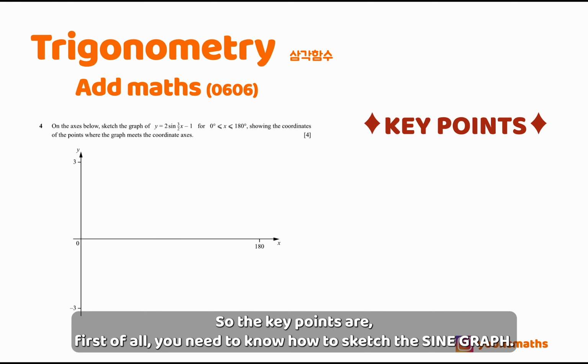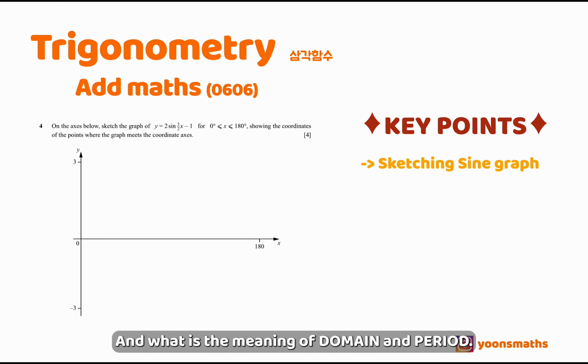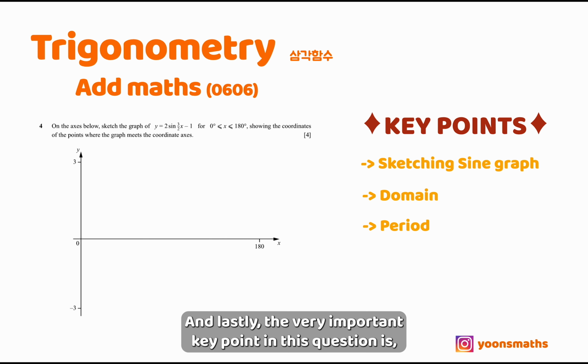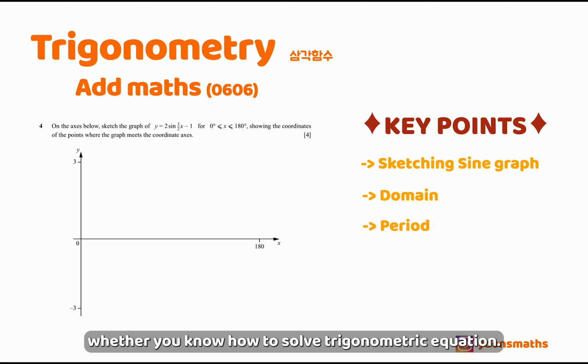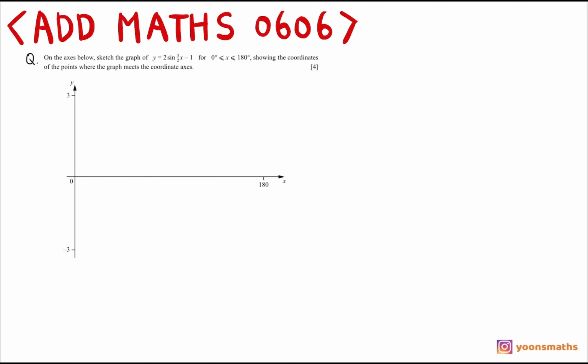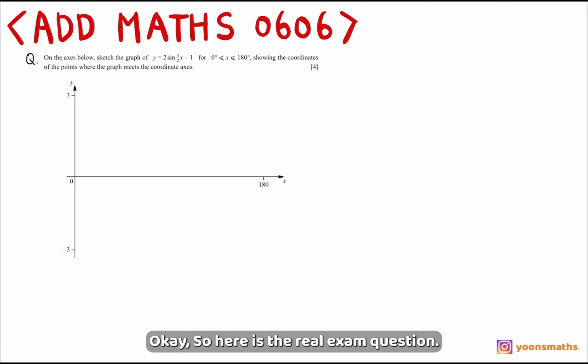So the key points are, first of all, you need to know how to sketch the sine graph and what is the meaning of domain and period. You have to apply these concepts into the question later on. And lastly, the very important key point in this question is whether you know how to solve a trigonometry equation. This one is quite easy compared to other math questions, but feel free to check if you know basic things about trigonometry already. Okay, so here is the real exam question.